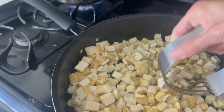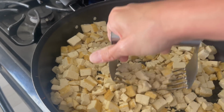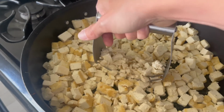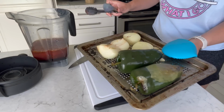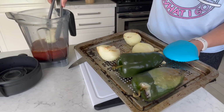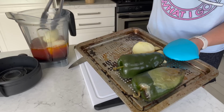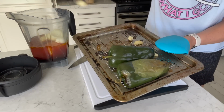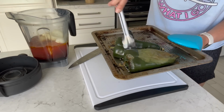Now you'll see the tofu is browned up, looks good. And I like to use a pastry cutter. I think it works great to then crumble it. This makes such a difference, and it's very different than a scramble, you know? So I highly recommend using a pastry cutter to do this. And again, if the moisture is out of there, then you're not gonna have any problems making it a true crumble.